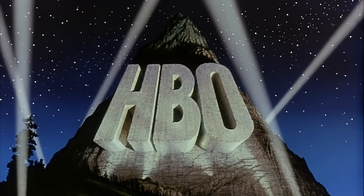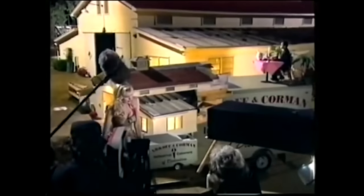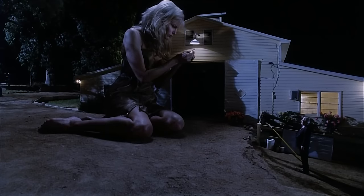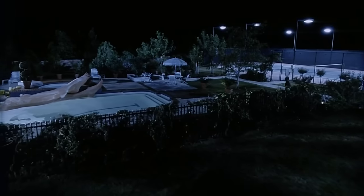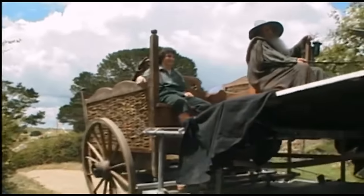Attack of the 50 Foot Woman was an HBO TV movie from 1993 and used forced perspective throughout to create the illusion of a very large Daryl Hannah. This technique is accomplished by placing two things at different distances from the camera to manipulate their actual scale. If you place one actor close to the camera and one far, then adjust the actor's eyeline to match, you can create tiny or giant people all in camera. For this specific shot, Supervisor Gene Warren — the same Gene Warren that worked on Dracula — built a scale model of the pool that Daryl Hannah would be in, photographed at an angle that would align perfectly with the real pool area in the background where Daniel Baldwin would play the scene from. That, mixed with the camera move in the wide, made this shot timeless. You've seen forced perspective in hundreds of films, with maybe the most famous recent examples being the Lord of the Rings films and Elf with Will Ferrell.